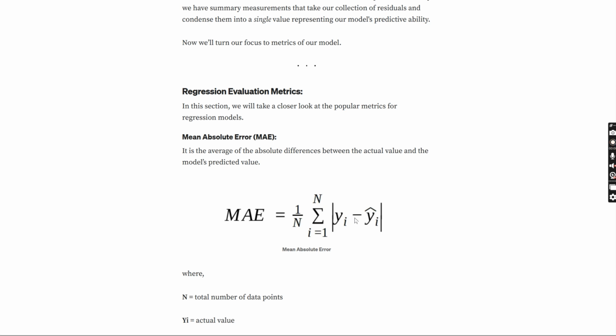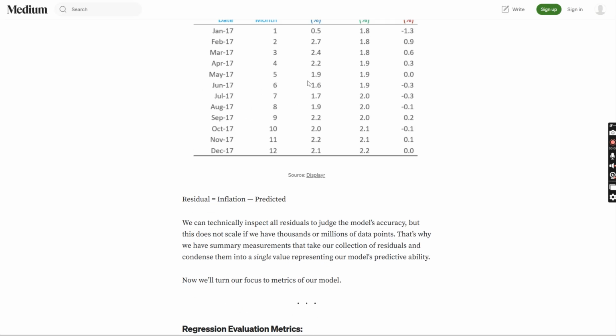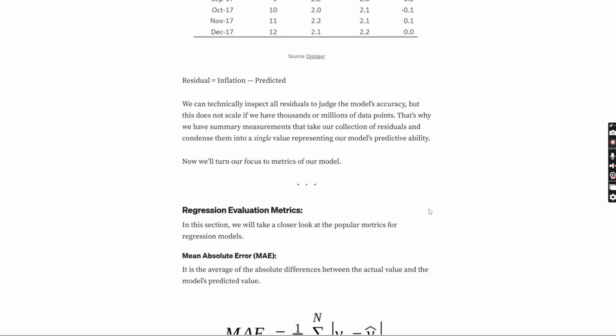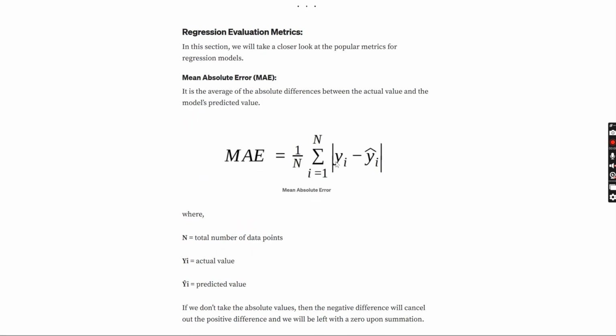So here mean absolute error is calculated. Initially the error is calculated at row level. Residuals are calculated at row level. As you can see, Jan 17th, for this row it is calculated here, for this row it is calculated here. So the residuals are calculated for each and every row. Once you calculate the residual error, you take the average and positive value of that, then that becomes mean absolute error. Mean absolute error is calculated for the entire data. Average residuals for the entire data set will become mean absolute error.